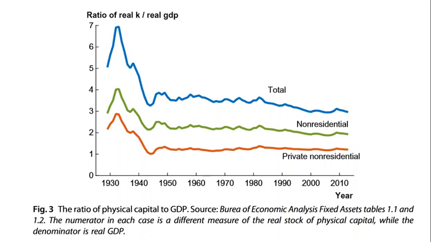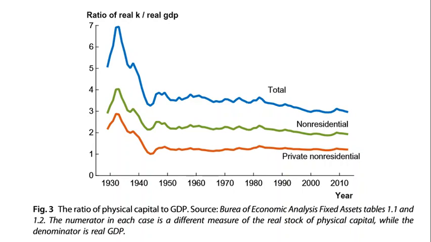So if we're at 3.5 or 3, that means there's 3 times as much capital as GDP. Or that 1/3 of our capital investment is earned back in GDP output typically, and that this is a very constant number, right? Back to the mid 40s, this just is pretty flat.